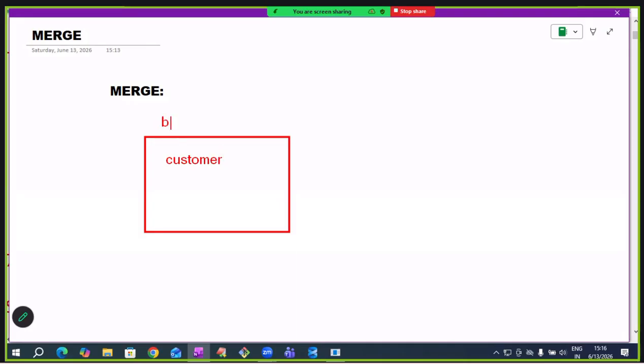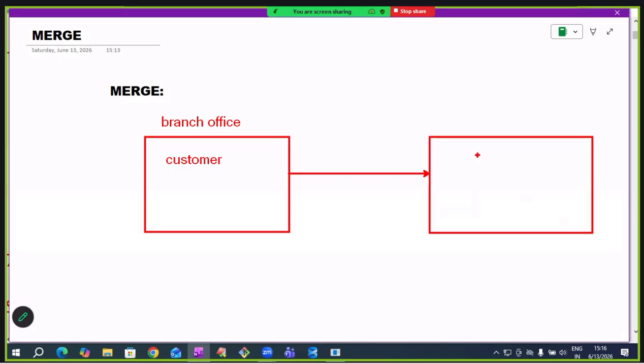Who is maintaining this table? The branch office is maintaining. At the end of the day, at closing time, they transfer this data to the head office. Every branch is maintaining their own database.